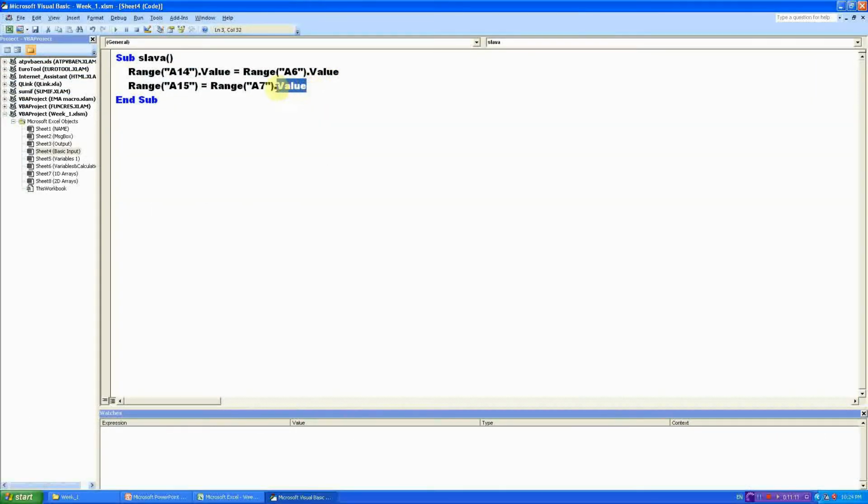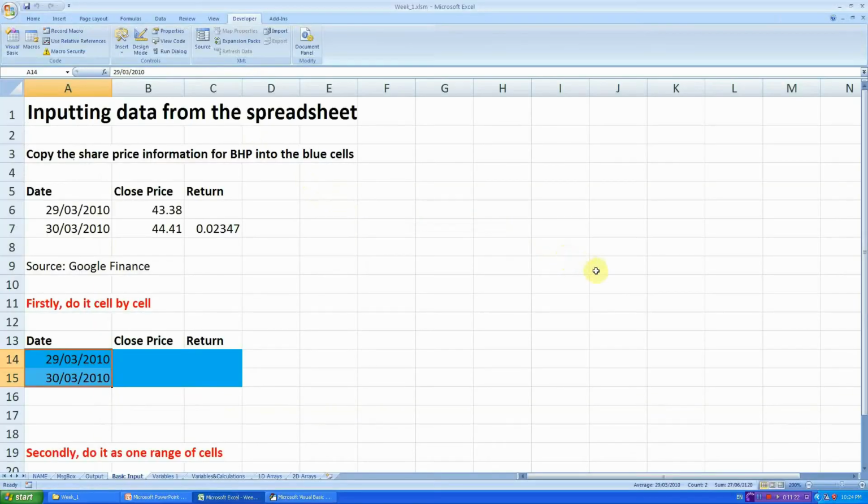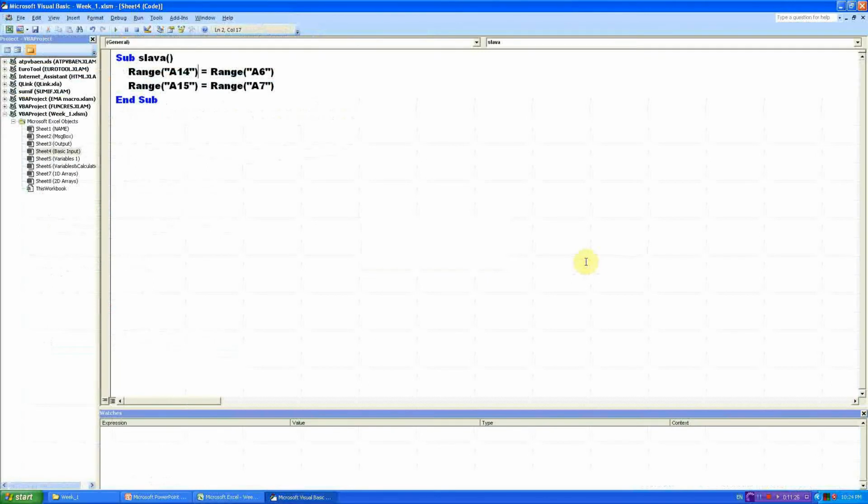In fact, we can delete every dot value in range dot value, and the program will still run. This is a feature of VBA. Perhaps in a harder programming language you cannot do this, but in VBA you can.